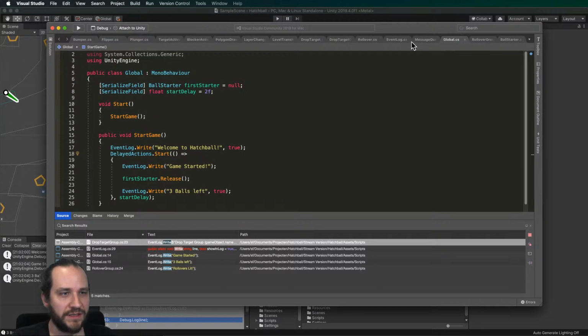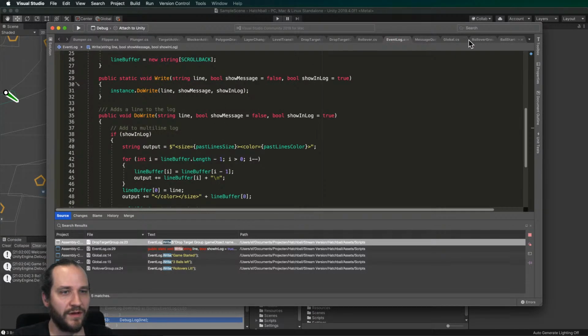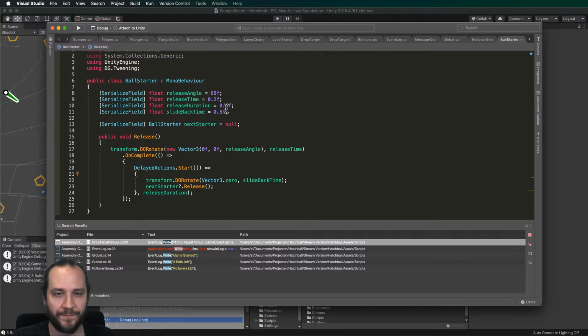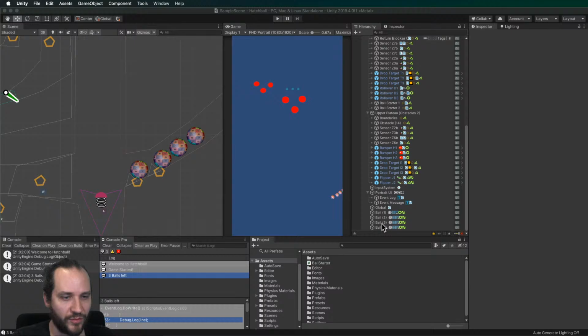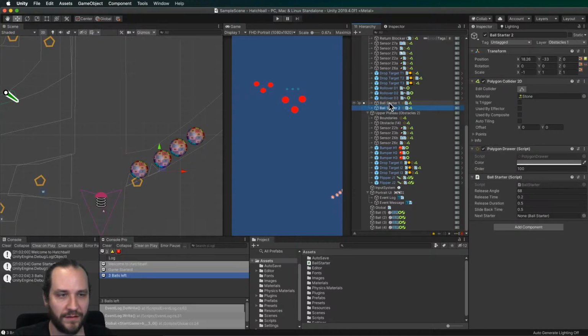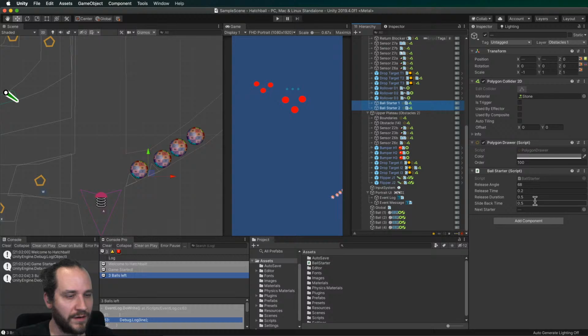Let's see. Ball starter. Oh, I have to edit it in the editor. Release duration 0.3. Let's do that. Release duration 0.3.